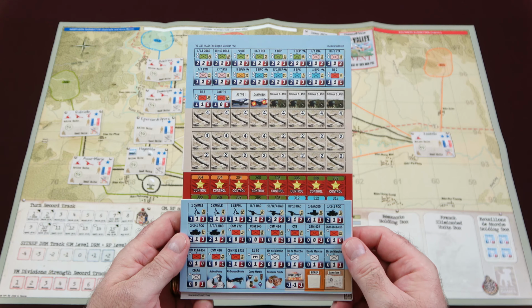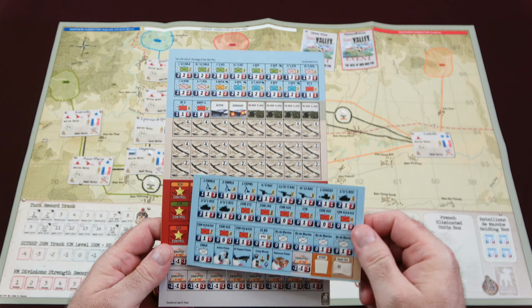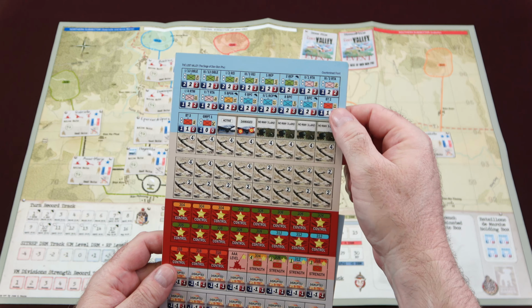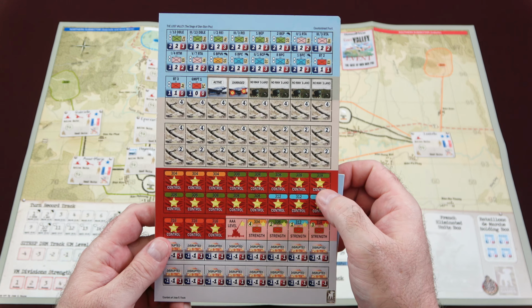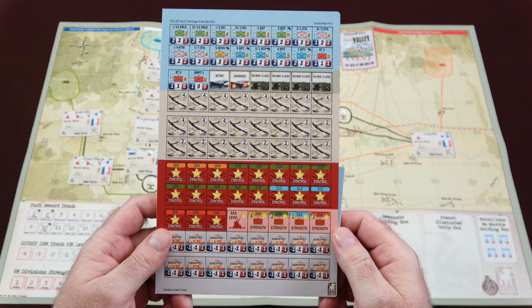We'll take a look at the counter sheets that come with the game. These are nice, thick, standard Blue Panther counters. You got French units and some admin counters here. The remainder of the French forces here. No man's land damage, active admin counters, fortification markers, Viet Minh control markers, and Viet Minh force markers, as well as some disrupted admin counters at the bottom.